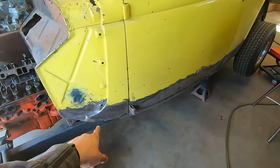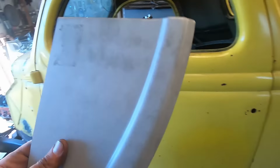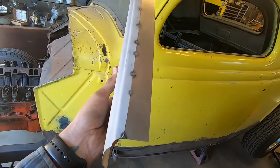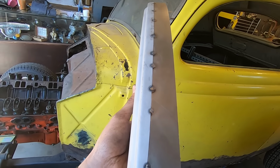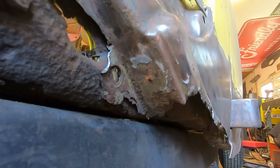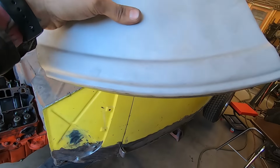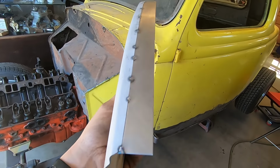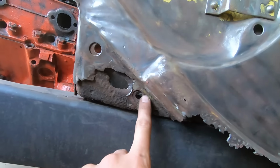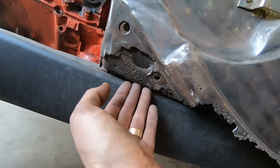So right now I'm tackling this cowl, kind of working my way back. Got the EMS patches here. As you guys probably know, they suck. So where it ends is where it ends. And as you can see here, there's a lot more than just a quarter of an inch that needs to go underneath. So you gotta add a flange here, and then I gotta add material coming off the front here, and it also curves in and goes underneath.